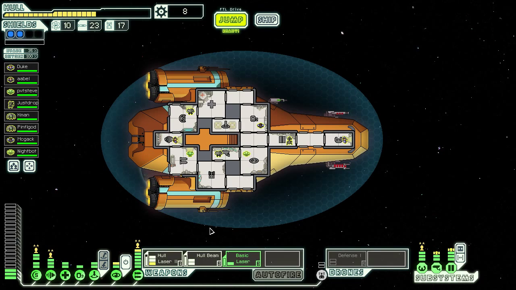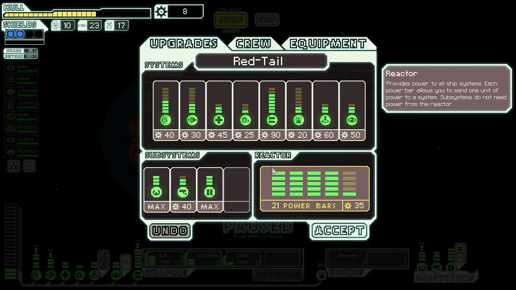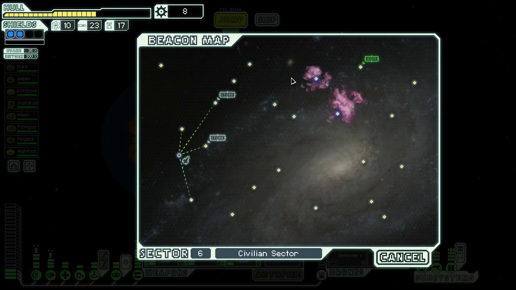I'm getting a unit of reactor power from Nightbot here. So even though he's kind of a jerk when it comes to moderation, he is good at providing power to one of my systems. So I can bring up my defense drone at any time, and if I want to upgrade one of my main systems, I won't have to upgrade my reactor right away. So I have 2 stores. All right, let's go.